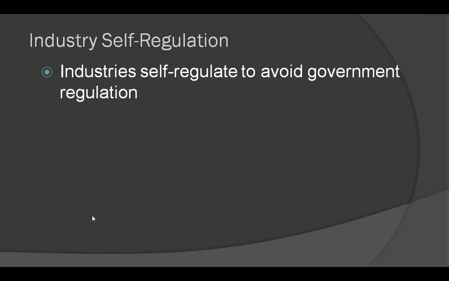A great, classic example of self versus government regulation would be two industries. One is food processing. Back in the old days, there was no regulation on food processing, and somebody wrote a book, I can't remember his name, that described all the bad stuff about food processing and how dangerous it was and how horrible our food was. That created an outcry and created what is today the FDA, the Food and Drug Administration, which now enforces all of these food processing regulations to make sure we don't get sick when we eat meat or processed foods.